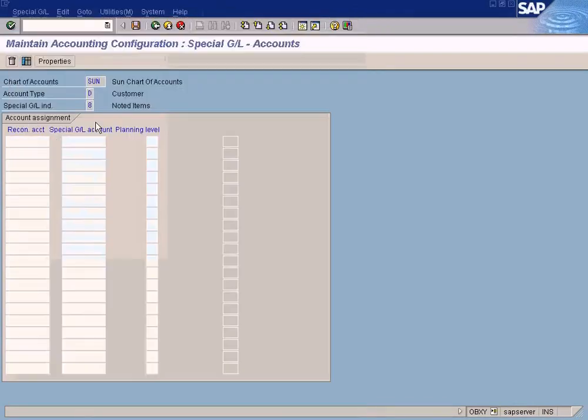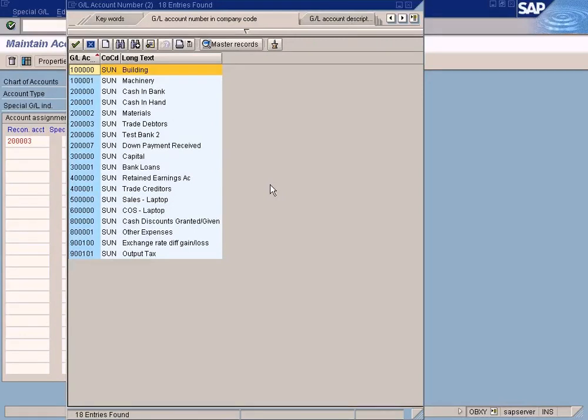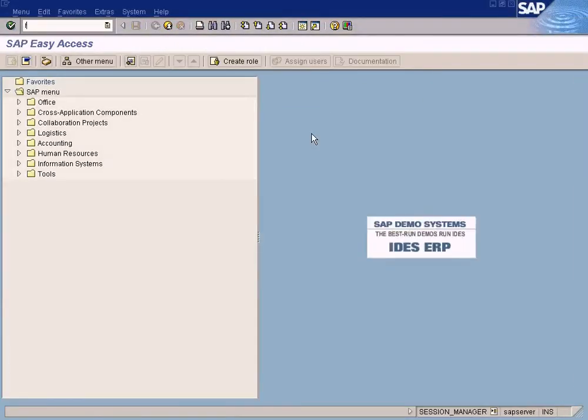Okay, let's enter the trade debtors account. This is the default recon account, right, for customers, which will be routed to a different recon account. We need to create an account for noted items. Let's go there.